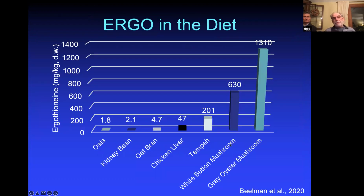Okay, so I'm sitting in my office one day after I retired, and I got to thinking, half of the population doesn't eat mushrooms. I remember when I was a kid, my mom used to give me cream of mushroom soup from Campbell's, and I would pick those little specks out and put them on the side of the plate. So I was in that category. I only started eating them when they were starting to pay the bills here.